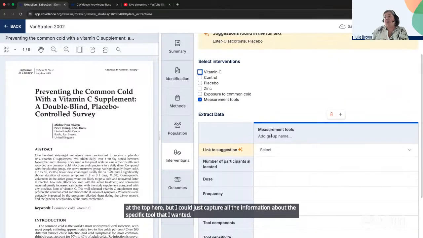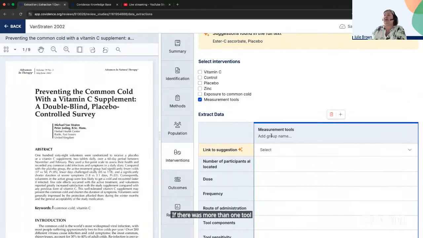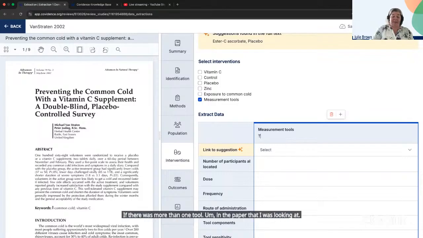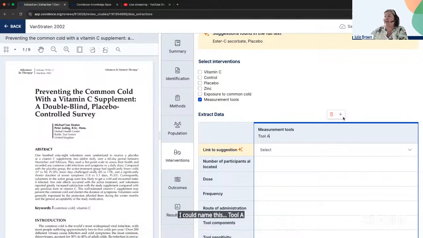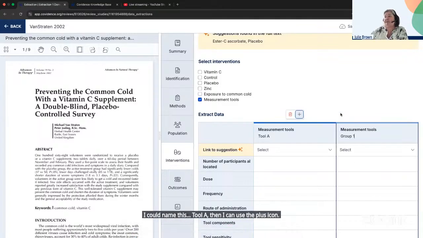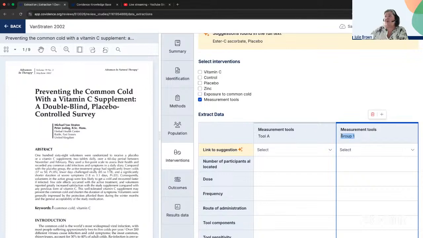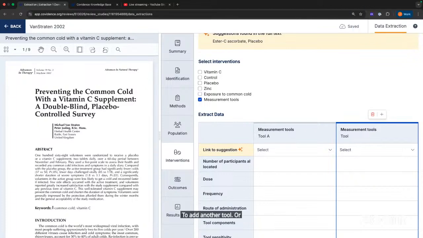If there was more than one tool in the paper that I was looking at, I could name this tool A. Then I can use the plus icon to add another tool.